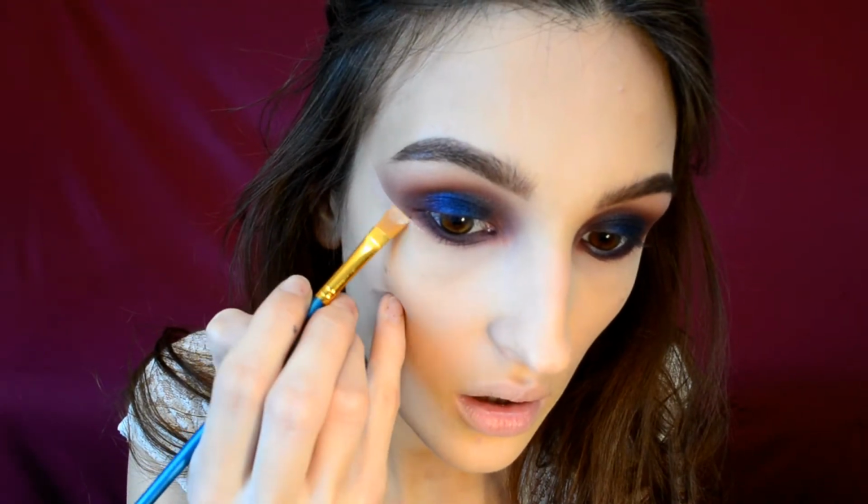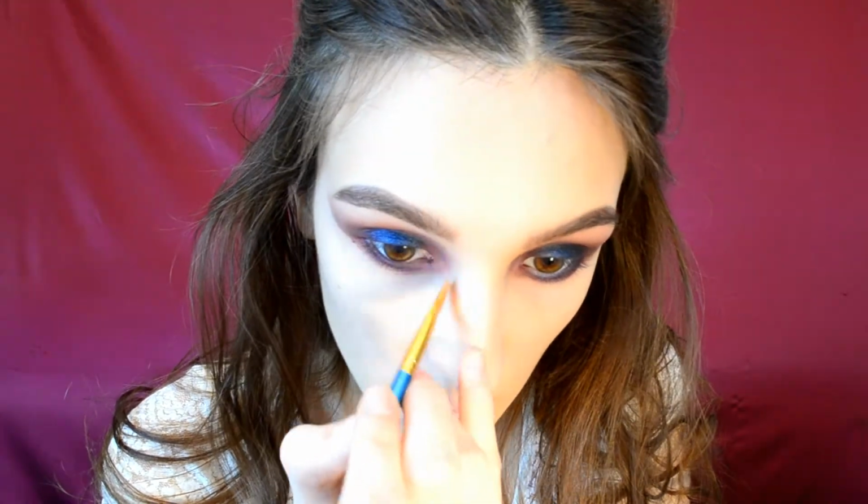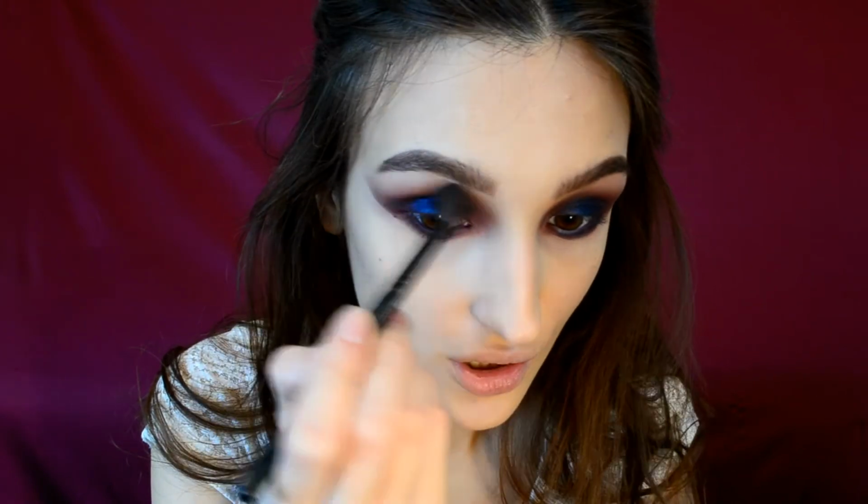And now I'm gonna drag the concealer down so it blends. Doing all of this will make your look cleaner, and it will look more professional because it's not as messy. But I'm still going to take a blending brush, and go on top of it. Actually, I'm going to take a clean blending brush that has nothing on it and blend the edges so we don't have harsh lines. Here I'm gonna blend a tiny little bit because we want that harsh line. And do you see the difference here and here?